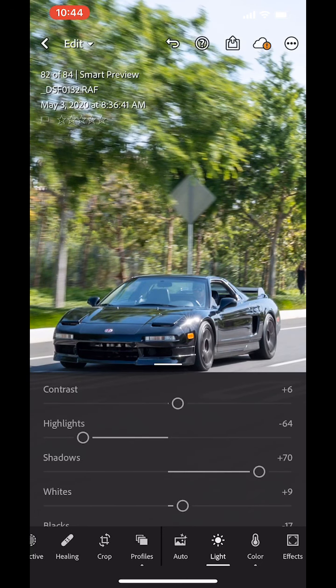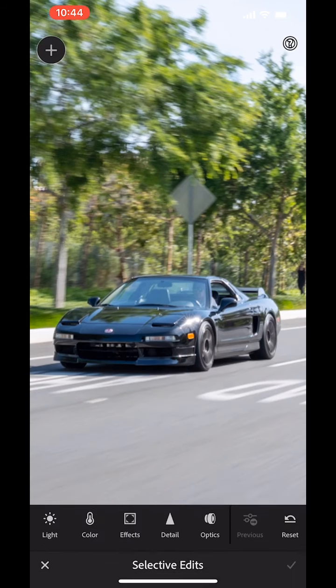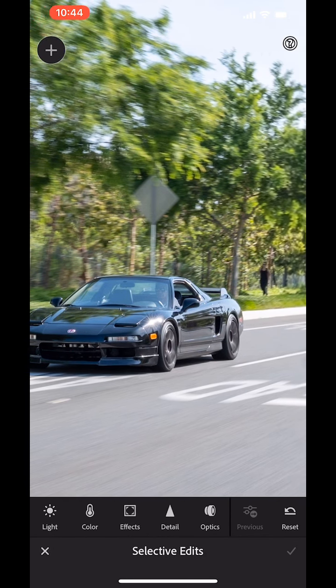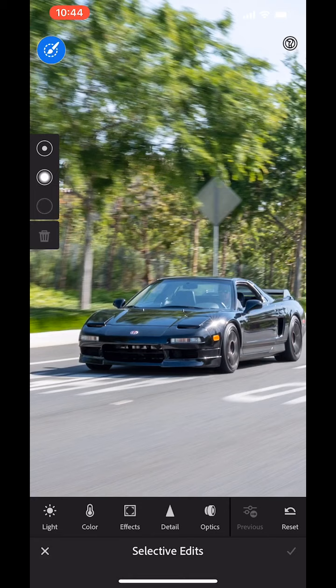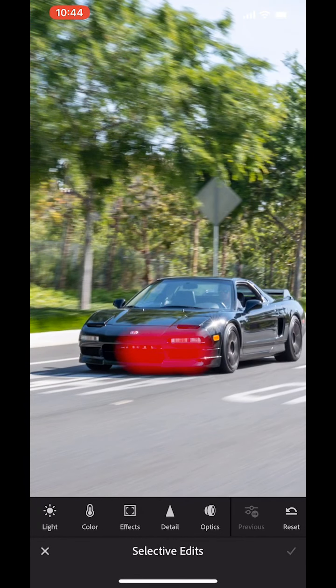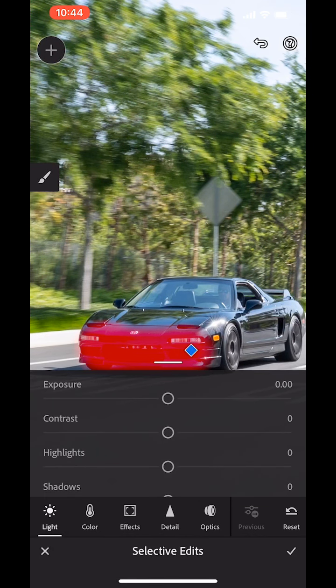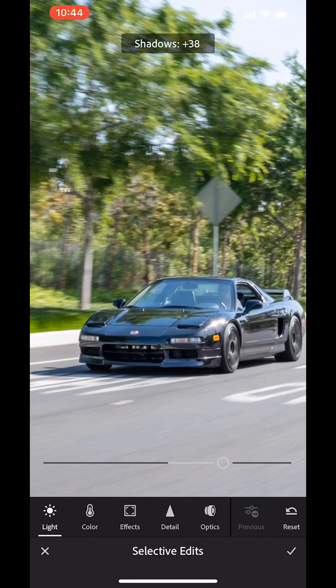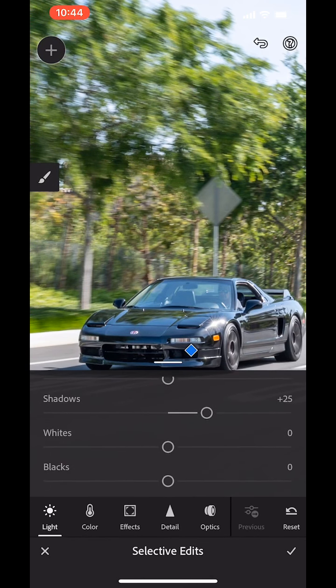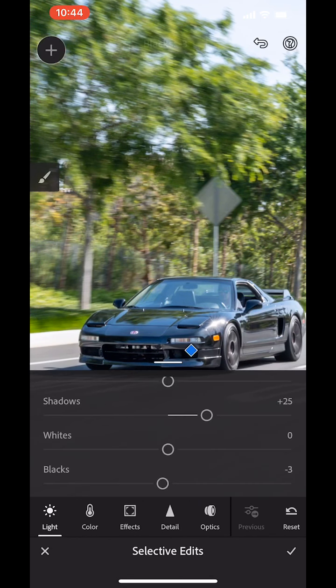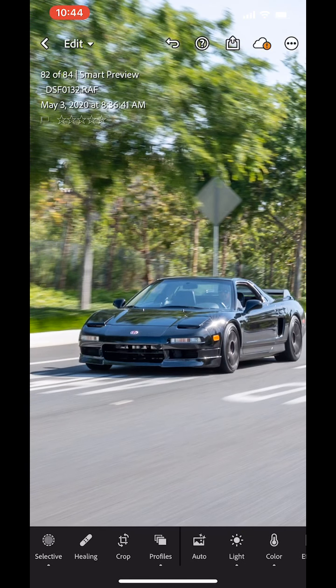What you could do that's a little bit more advanced is use that selective edit and then highlight that area. And then probably want to be more exact than that, but I'm just going to do this as an example. And then just crank up that area. You don't want to go too far because then it makes it look artificial. So just give it a little bit more of a boost. Probably give it some black back. Bang.